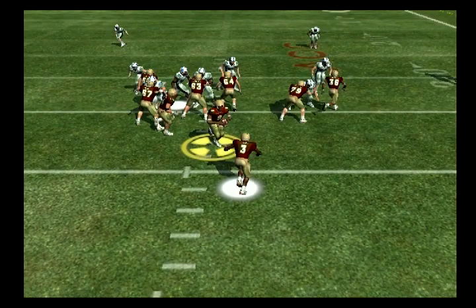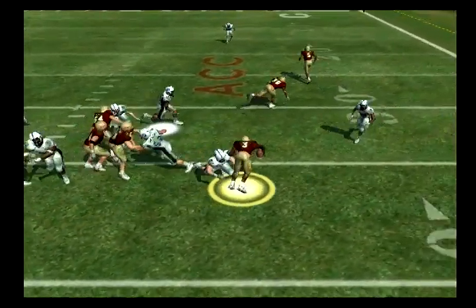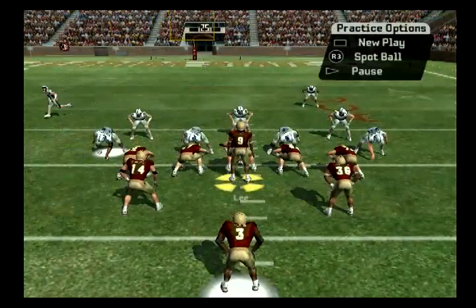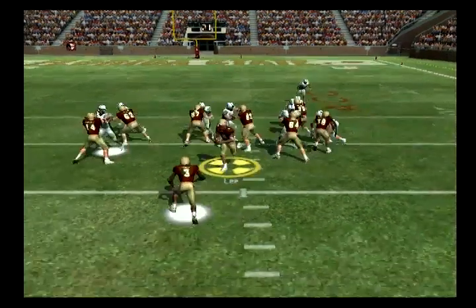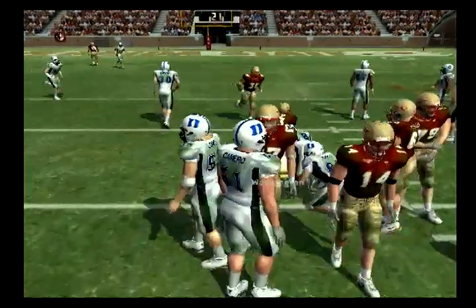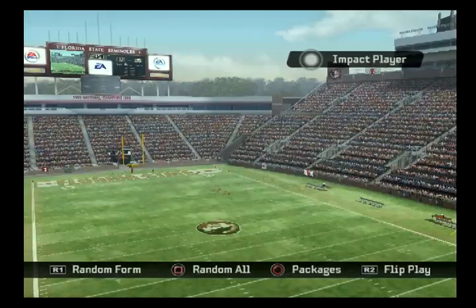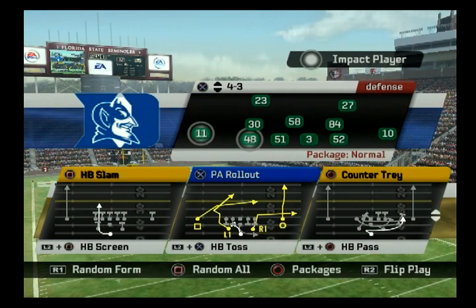Slam is usually my favorite run play in the game. It's just simple. You can bounce to the outside, stay inside if needed. It's really quick. The halfback slam from Full House, I just don't like it. For whatever reason, it's just slow. It doesn't matter who you move around. It's just a slow-moving run play. I'm sure you can break plays with it, but the blocking's got to be there. So something to think about. Again, you can flip the run with it as well.